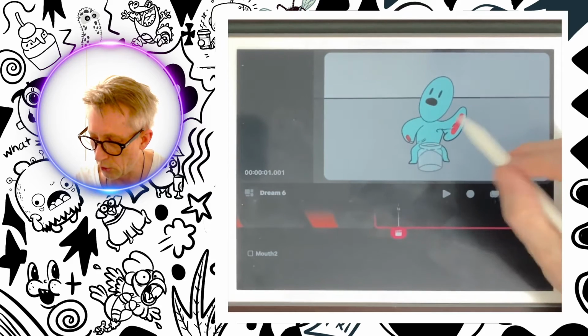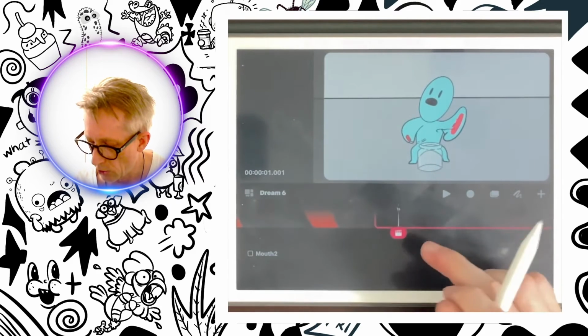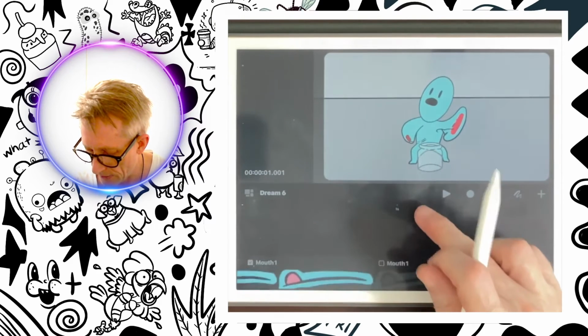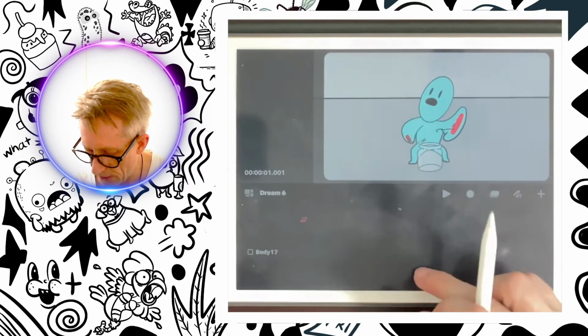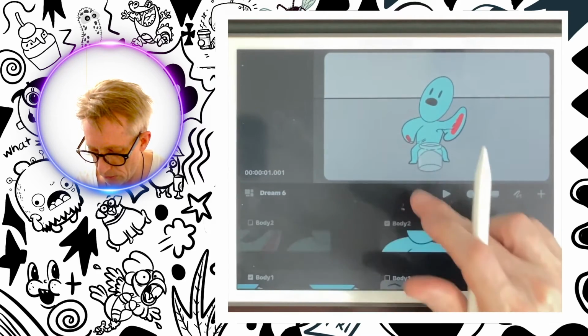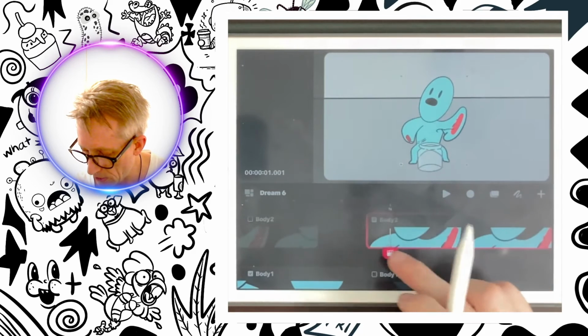So this long thing right here is supposed to be a movement blur. So what we're going to do is maybe blur it just a bit. So I'm going to go into that second body right there. Body 1, where are you? Way down here. All right. Actually, that's body 2.